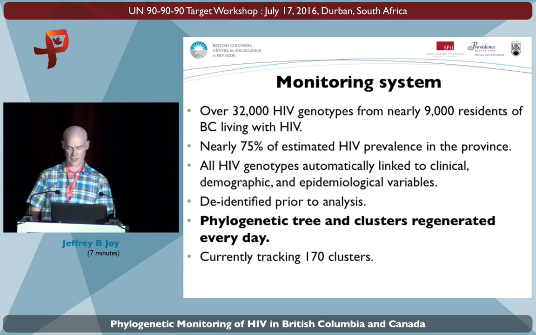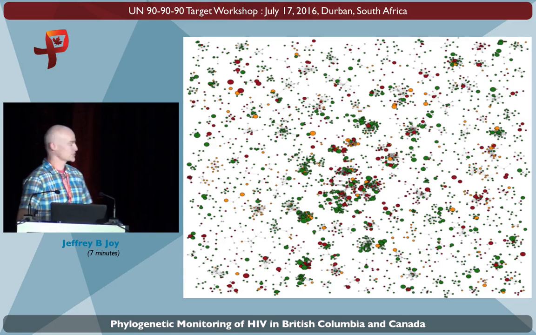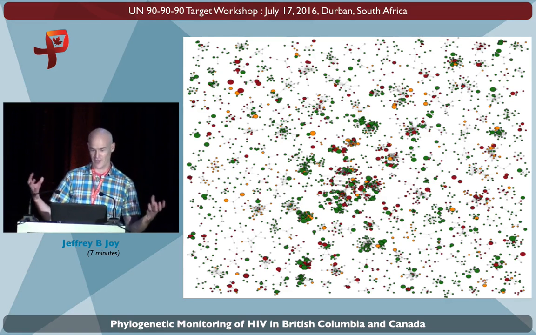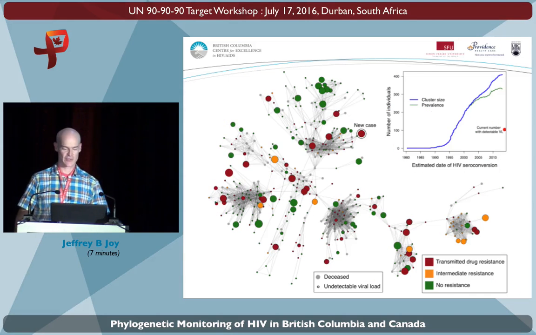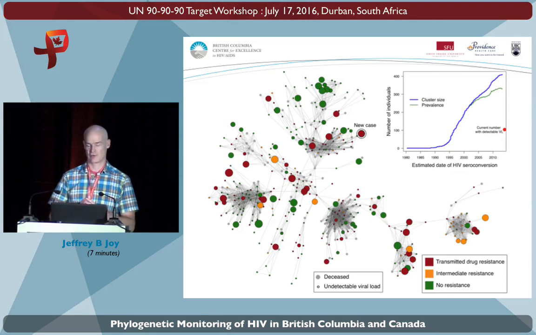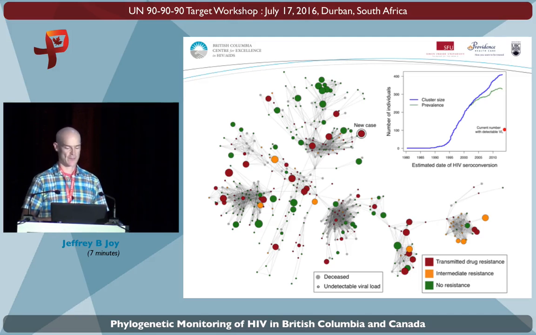So what does that look like? Well, some people tell me that looks like vomit on a page. It's really hard to actually extract any information from that in itself. So what we do is we build these reports which are specific to each cluster. And so let's take a second and look at this.